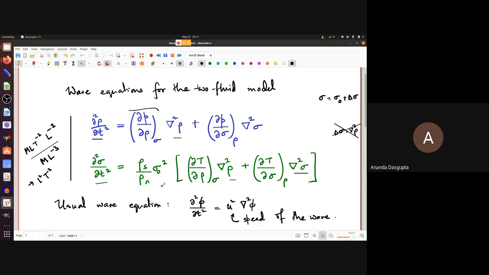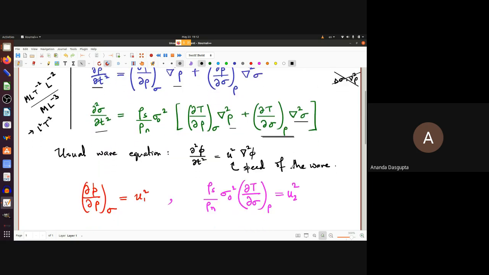Similarly, what about this quantity? This quantity alone may have a complicated dimension, but note that this times this whole thing, rho s by rho n sigma 0 square. I can, of course, recalculate the whole dimension of this starting from the definition of temperature, entropy, and so on, but I don't really need to do that because I know that this is the coefficient of the Laplacian of sigma sitting in the expansion of del 2 sigma by del T2. So rho s by rho n sigma 0 square del T del sigma at constant rho also has to have the dimension of velocity, right?